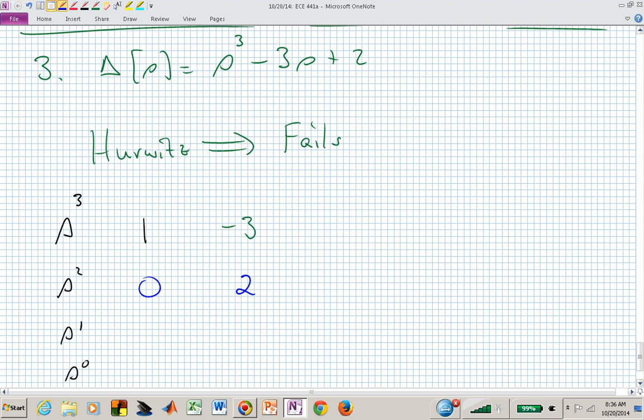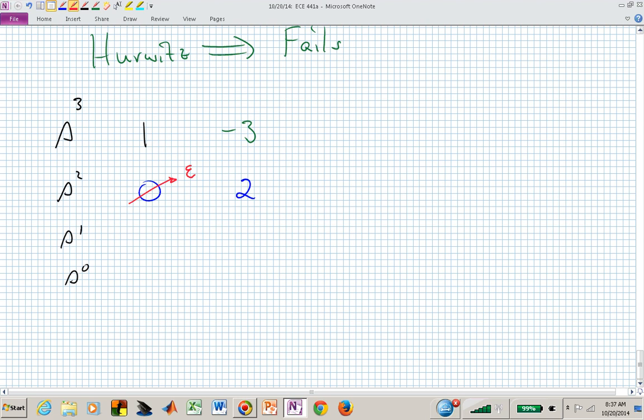And now we fall into a different case. Now we have a 0 in the left column and non-zero terms in that row. So this is not an all-zero row. We can't use that, and if we wanted to go on, we would be dividing by 0, and we can't do that. What we do is introduce an epsilon, a positive number, and replace that 0 with this epsilon. We put that epsilon right here, and then we keep building our Routh array.